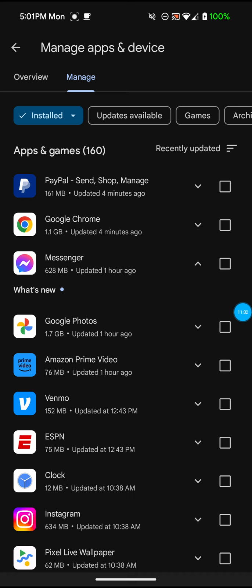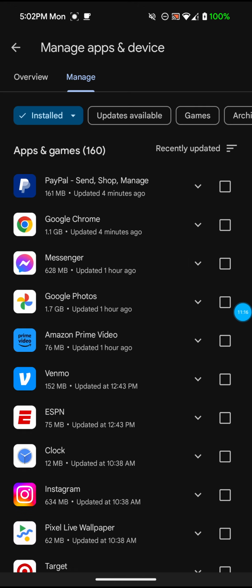Because when you're looking at the app, you're thinking to yourself, what's new? It's not saying anything. It's not giving you any details. So you don't really know what's going on with the app when you're updating it, when you're installing it on your phone. So that's definitely a cause for concern for me. That's basically why I keep my apps on manual updating. I don't keep it on automatic updates. I keep it on manual so I can actually look at the app and see what's actually being changed.